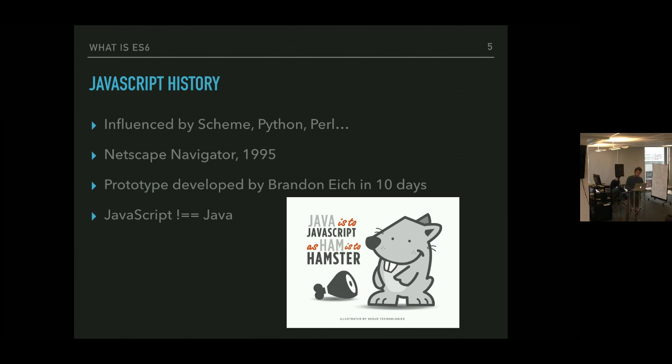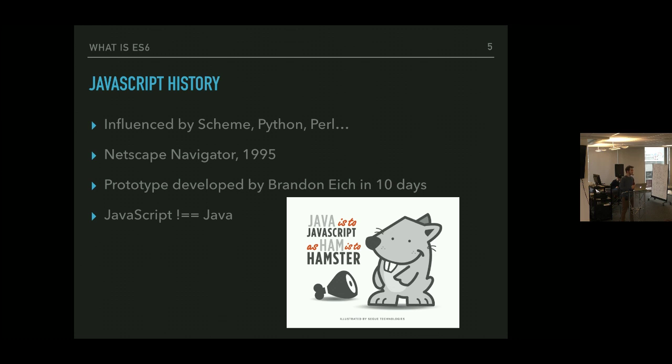JavaScript was made by a person named Brendan, not Brandon, but Brendan Eich, in 10 days. So if it feels like JavaScript was kind of slapped together, it's because it was. It was a 10-day project for the Netscape Navigator browser in 1995. So the idea was you have a browser, and a browser is for showing HTML pages with CSS on it.